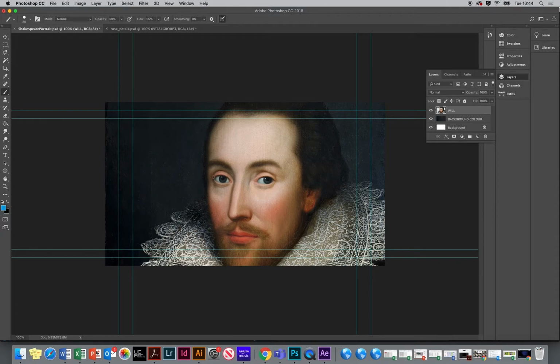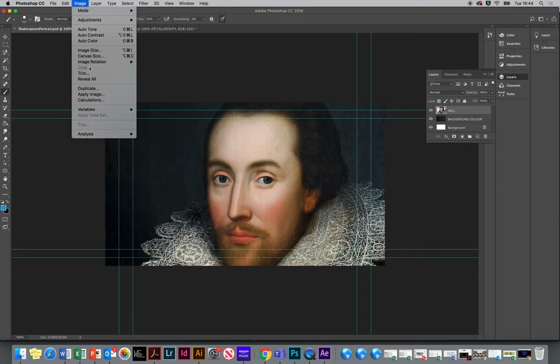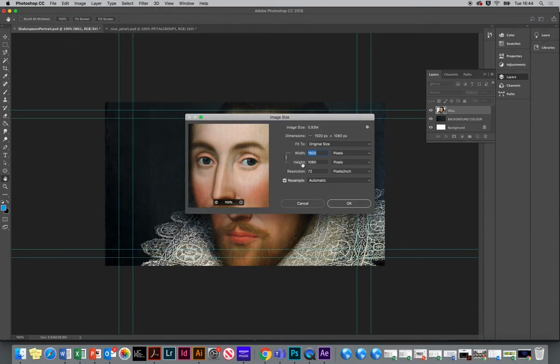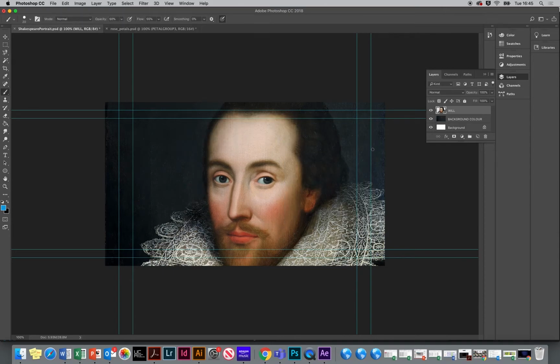Importantly, if you look at this file, it's the right size for an HD video. If I go to Image Size, you can see my composition that I'm working at in Photoshop is 1920 by 1080 at 72 dpi. This is your standard size for HD video. You of course can work larger than this. If you work smaller, it's going to get pixelated. But you can work at this scale, and this will allow you to set up that original file and know that it's going to work right away when I take it into After Effects. So this is just setting up a file inside of Photoshop to get started.